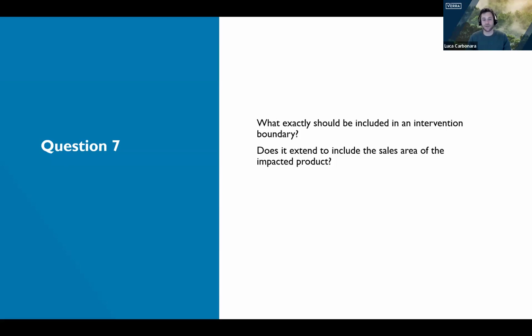Just to give you a quick example. In case of an intervention that reduces fertilizer emissions on a farm, the boundary would include the farm fields, so where this reduction actually happens, but not the area where the resulting crops are then sold. Again, I'll invite you to go through the definitions, as they can provide additional clarity on each of these important words and points. Okay, so I see that we still have some minutes left, and I leave the word to Stefan, I think. Yeah, sure.